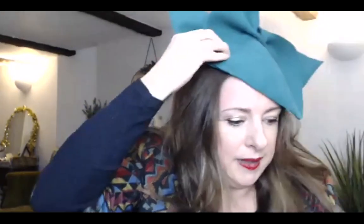So if I put this back onto my head, and then I figure out exactly where I'm going to sew this bit. So I come from here with my finger behind my ear, straight up. With a normal hat, you do it on the edge, but with felt hats, you have to do it underneath because you're not going to do it here because then it would pull that down because the hat is sometimes wider than your head. So with my finger, I'm going straight up in there, and then I'm going to put a pin in there.